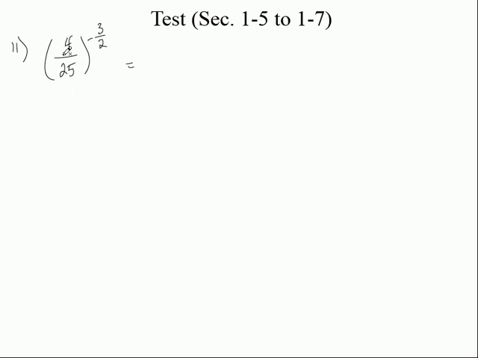What do we do? We talked about this like the day before we took this test. I remember doing a problem just like this, didn't we? What do we do to that fraction? You flip it. That's right. So flip that fraction, so it's 25 over 4. Now, if I flip the fraction, what am I going to have to do to that sign? Make it positive. Change the sign of it. So that's to the positive 3/2. See that? So you flip the fraction, change the sign. That's just like taking the whole thing, flipping it to the bottom, and changing the sign. It's just a lot easier this way, and that's the way we've taught for a long time now. So now what do?